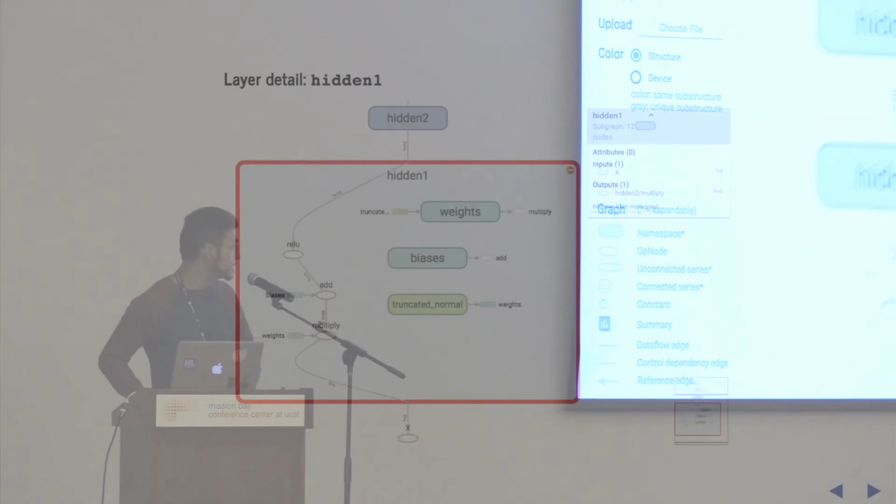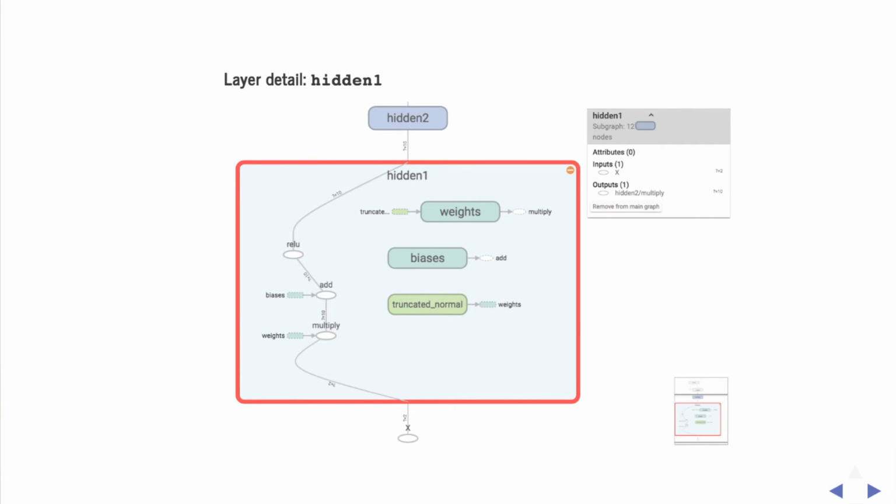So let's dive deeper inside one of these hidden layers. You can click that plus sign and it opens it up. Now you can see we defined weights. These are all names that we specified. This is where they show up in the TensorBoard graph. It takes the weights and the inputs and it multiplies them. Remember, we named it multiply. This is where that comes in. And then we add in the biases. And then we pass it through a ReLU function. And that's how we get the output. So TensorBoard makes it really easy to understand what's going on, especially if you've named things correctly.